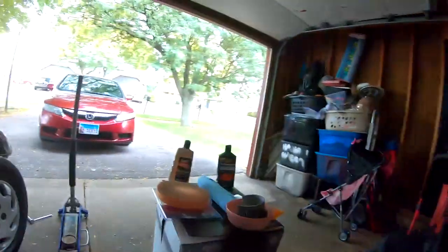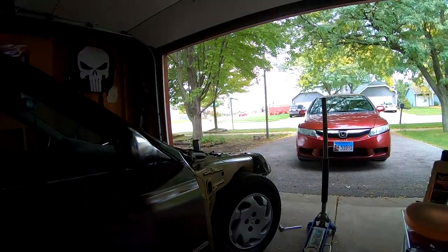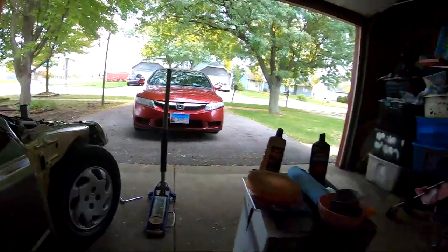We're going to do one door and then we will compare from one door to the other door. It is pretty dark in this garage. It is very gloomy outside. I think it's gonna rain. Let you guys look out there. It looks like it's gonna rain. So I will do my best with lighting and try to put this camera at different angles where it picks up the lighting and the reflection as good as possible.